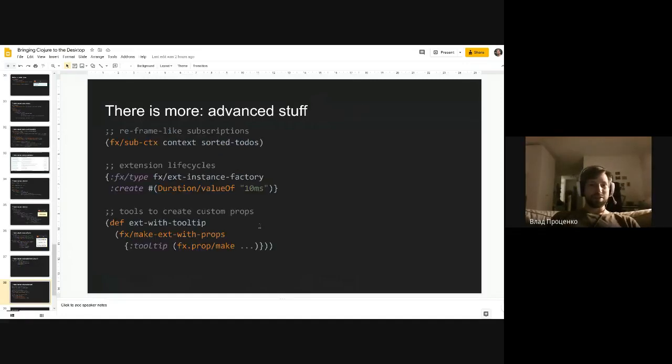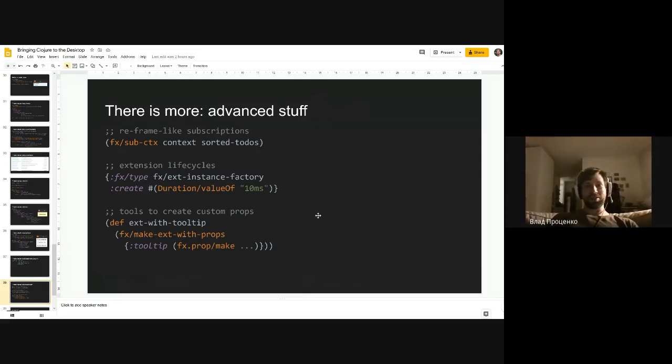There's even more advanced stuff that I'm not going to explain, just to give an overview. There are reframe-like subscriptions.